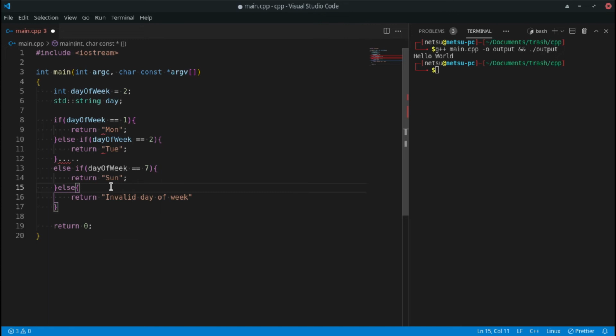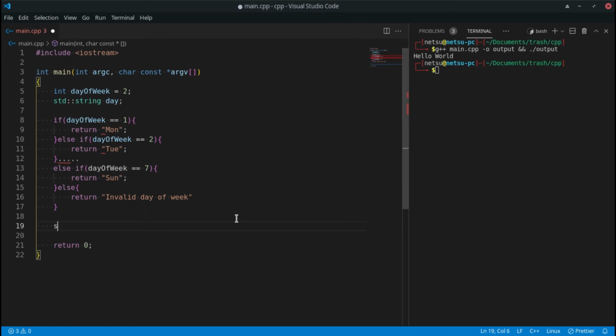Now, this method I'm going to show you isn't that much faster in performance. Some people will say it's so much faster, but to be honest, most of the time you won't really get that big of a difference with this next method. So it's mostly up to personal preference. Just because someone says it's faster does not mean it necessarily is in all scenarios. Anyhow, it's called a switch statement.